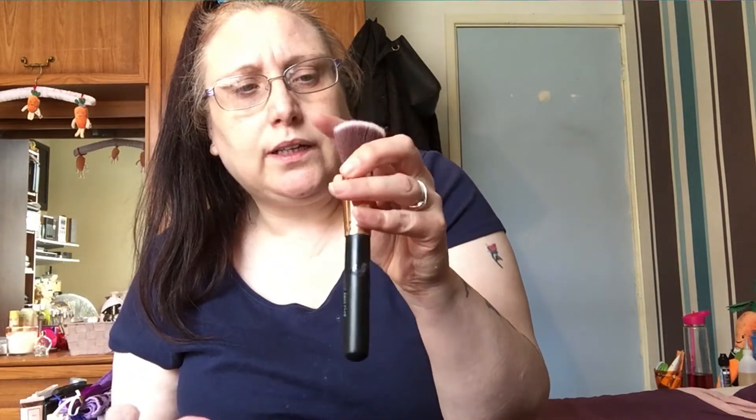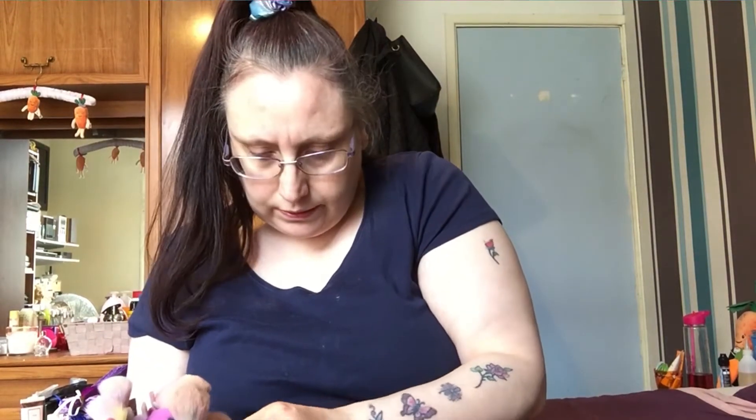Anyway, first up is this straight flat brush. I'm aware there are some bristles falling out — some loose bristles — but it's nice and soft and very good for stippling on your foundation, so I'm keeping that. Next one in that very collection — wow, I can't have used this much, it's still got the writing on the side.